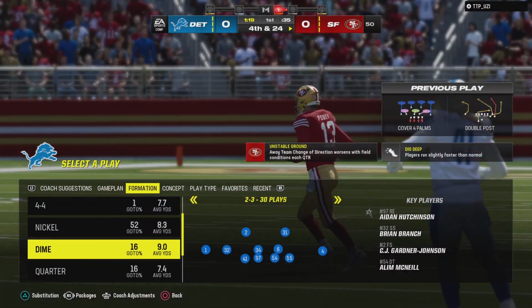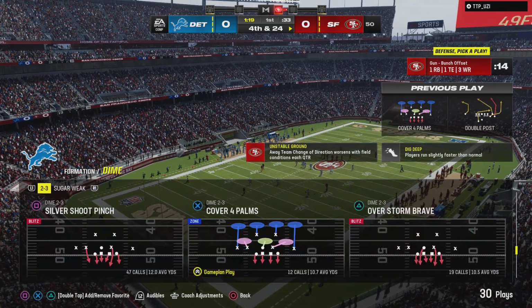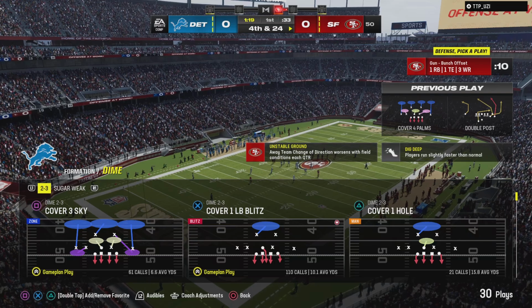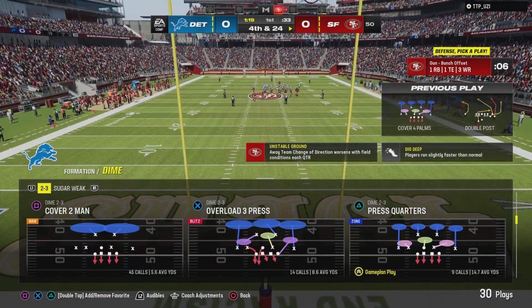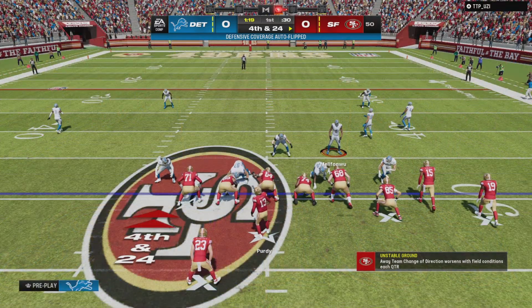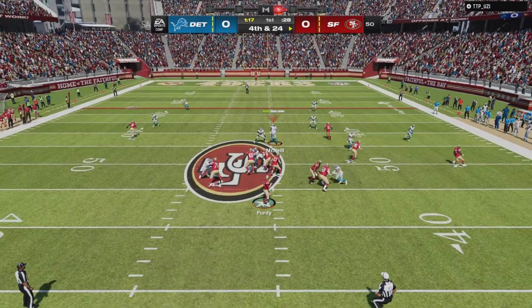Sometimes the game is pretty simple. Put a few extra defensive backs on the field, give them nowhere to throw the football, force the incompletion, and get off the field on 3rd down. And how about this? 4th and long, and they're going to go for it. Purdy now to throw.